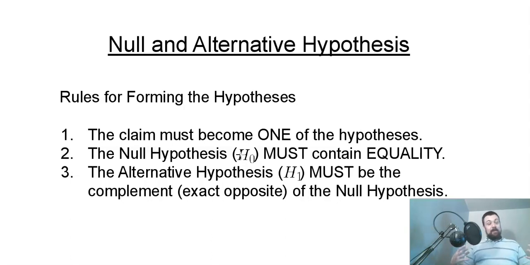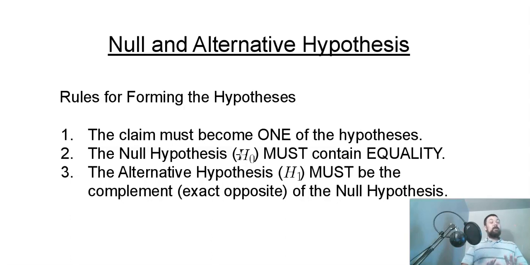My background is not statistics, so I could be speaking out of line here. But the current fashion is to write the null hypothesis with always an equals to. No matter what the claim is, no matter what else is going on, the null hypothesis is always the mean equals whatever, or the proportion equals whatever. But that's not how it used to be done. And I feel like something is lost by doing that. I can understand the rationale, because there is a point in this process where it helps to just have the null hypothesis as just an equals to, but I think it hurts more in other ways. That's just my opinion. I could be wrong about it.